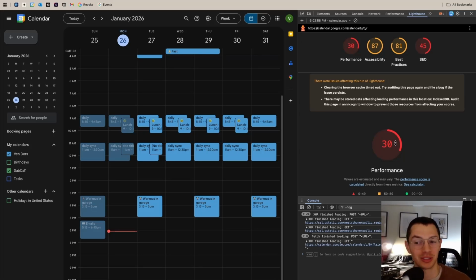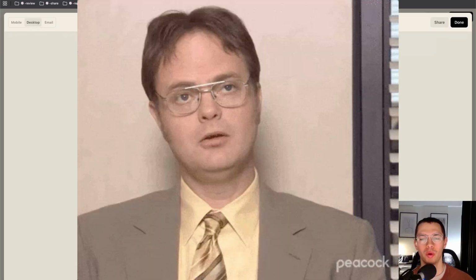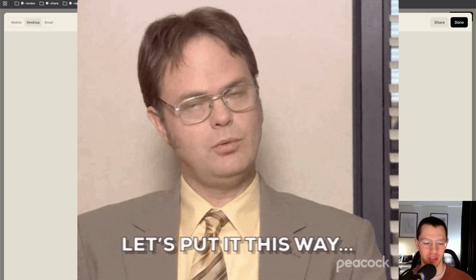We're going to contextualize that even more at the end, but first let's look away from the client and towards the Google Calendar API. I'm going to give a hot take about it after studying it. The team has been phenomenal at just saying the hardest sentence in the world, no. Use a front-end framework, nope.